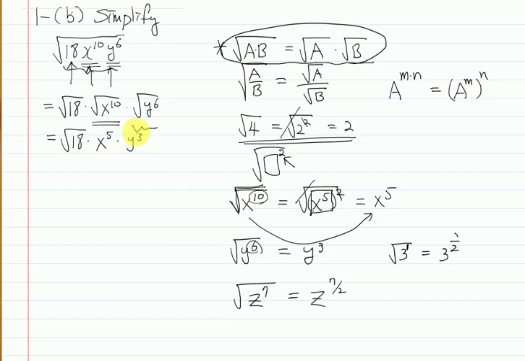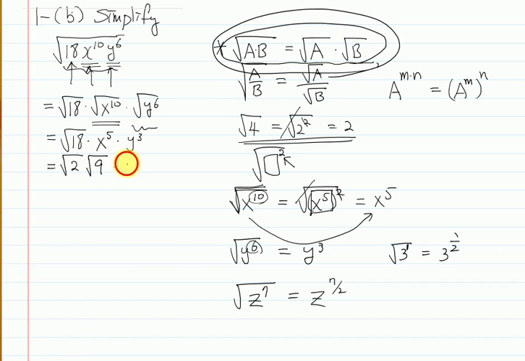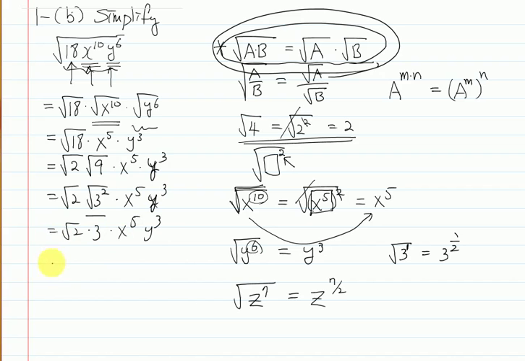It's a really good simplification, but there is still something more, which is that we once again apply that rule. The square root of 18 is the same as the square root of 2 times 9, right? So it changes to that, and the 9 is 3 squared. Oh, sorry, it should be y. Then that is 3, right? So altogether, 3 square root of 2 times x to the 5th y cubed. Okay? So that's the simplification of the given expression.